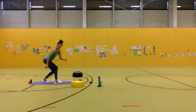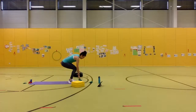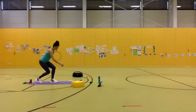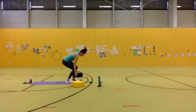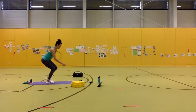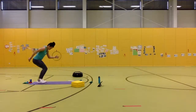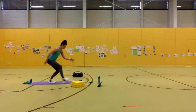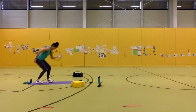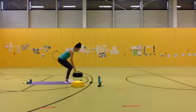Position. Pick it up. Backwards. Are you still low? Let's go. Here we go. 15 seconds, guys. Come on. Legs are probably burning. That's good. Keep low, keep low. Last one.